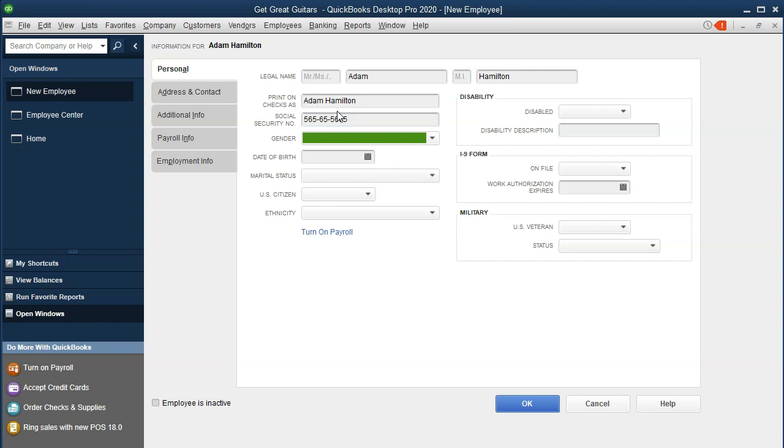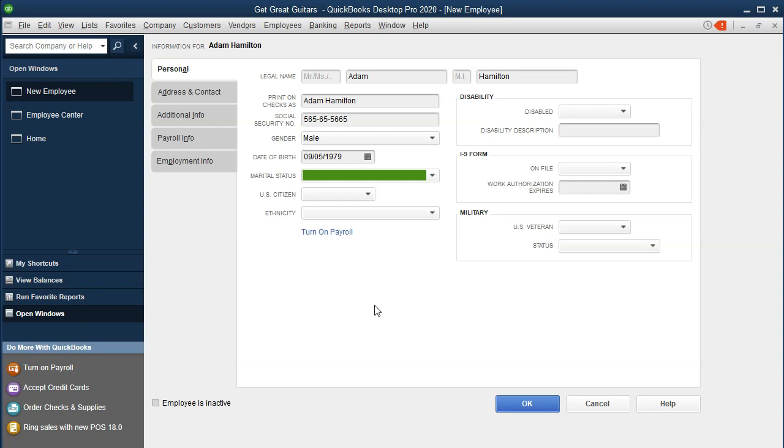I would get used to tab. Use the tab key, tab through the screen. Otherwise, if you're picking and choosing with the mouse, it's much less efficient than simply tabbing through the blank fields that you're not going to be using. All right, and then I'm going to type in male, or just M here. Date of birth, I'm going to say is 09/05/1979.